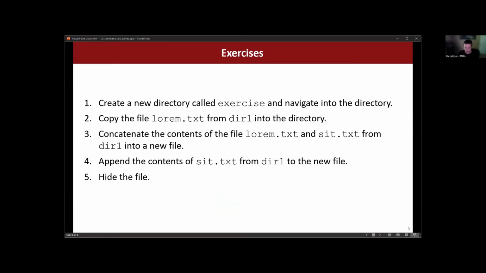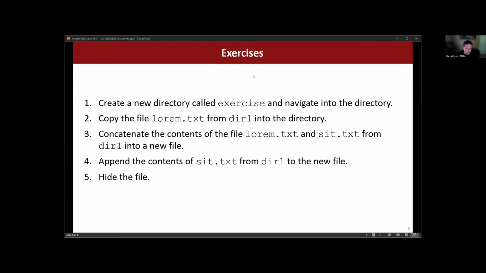We will start in the exercise directory, and create a new directory called exercise, navigate into the directory, copy the lorem file, concatenate the contents of lorem and sit into a new file, append the contents of sit again from dir1 to the new file, and then at the end I want you to hide the file. Remember what the convention is for a hidden file in Linux, and think about how you might get to hiding that file in the command line.